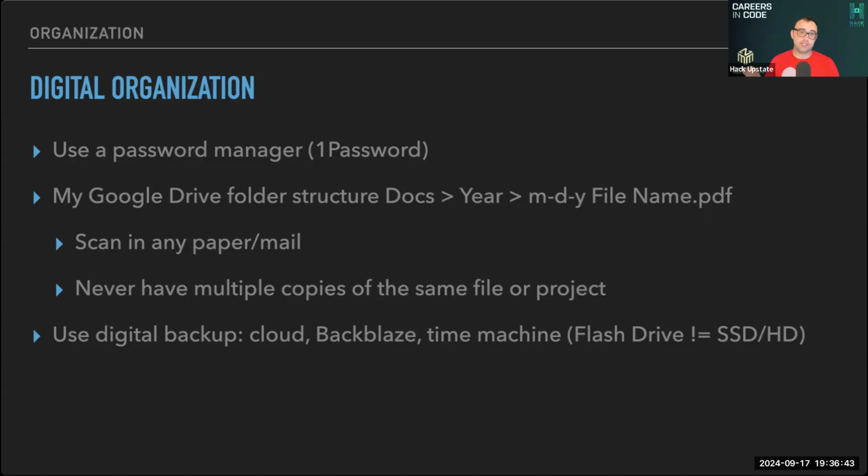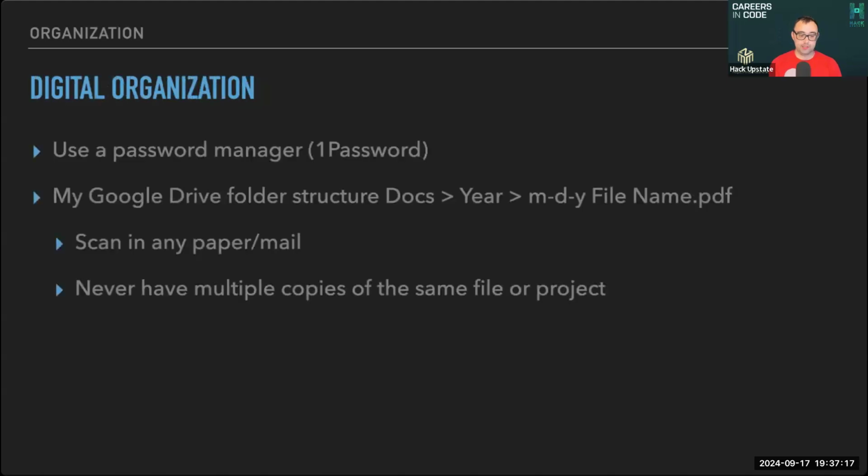So if you think, oh, I'll just get a 128 gig flash drive and back my stuff up onto that, one day when you need that backup the most, you're going to pop that flash drive back in 2 years later, and it's just not going to open on your computer and it's just not going to recognize it. So be careful with flash drives. Solid state drives are totally fine if you would like to use them, or cloud backups. There's something in the Mac called Time Machine that will back up your whole hard drive. But again, back up to a solid state or a hard drive. Do not back up to a flash drive.